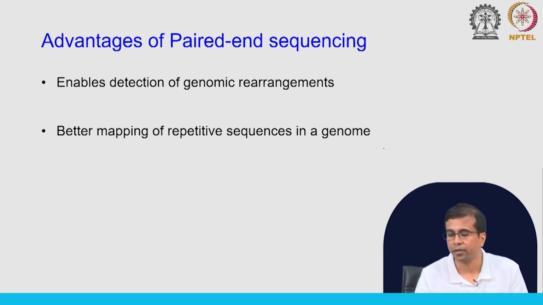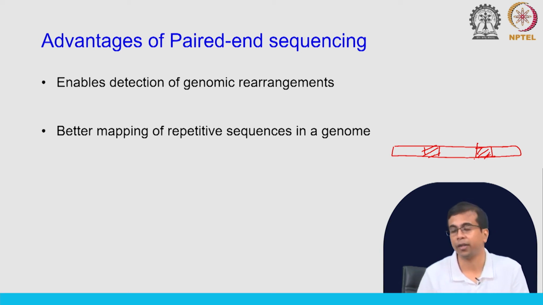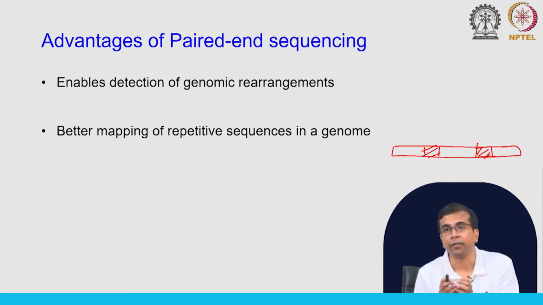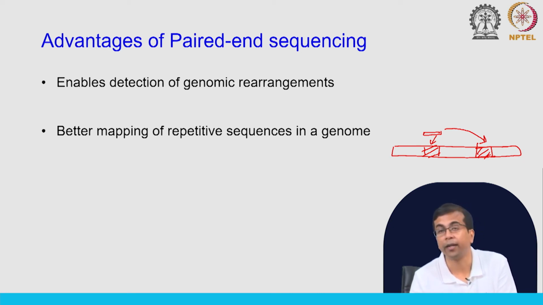So, you can imagine, you have this genome sequence and you often have these repeat sequences present. Okay. This is quite common in the human genome as well as in other genomes. So, you have these repeat sequences, which means they are identical in sequence. Now, let us say you get some read data matching this region, but you cannot be sure whether this read comes from this region or this region, right. They are identical in sequence, and you have got this read, but you do not know whether this read was generated from this region of the genome or that region of the genome.